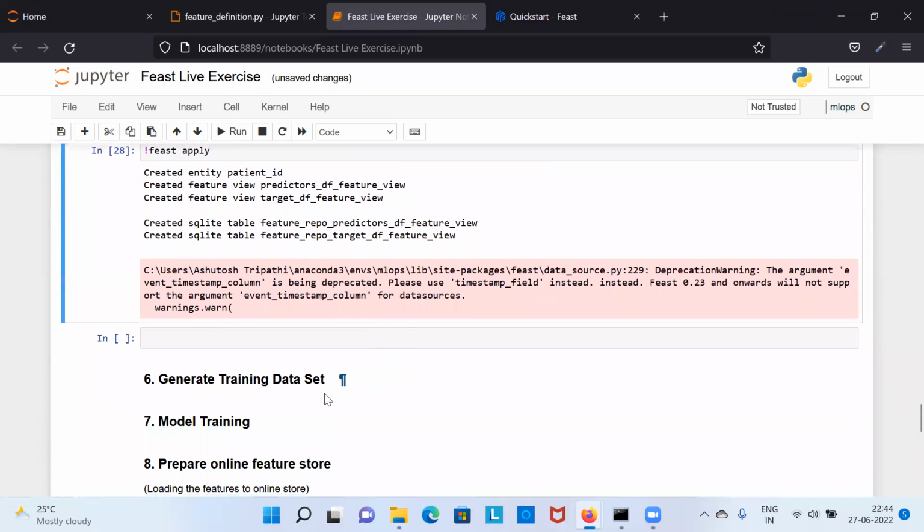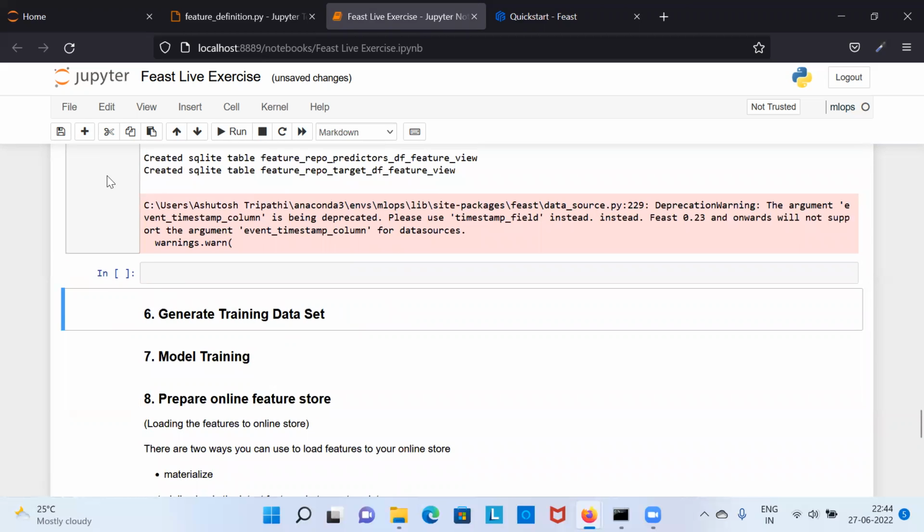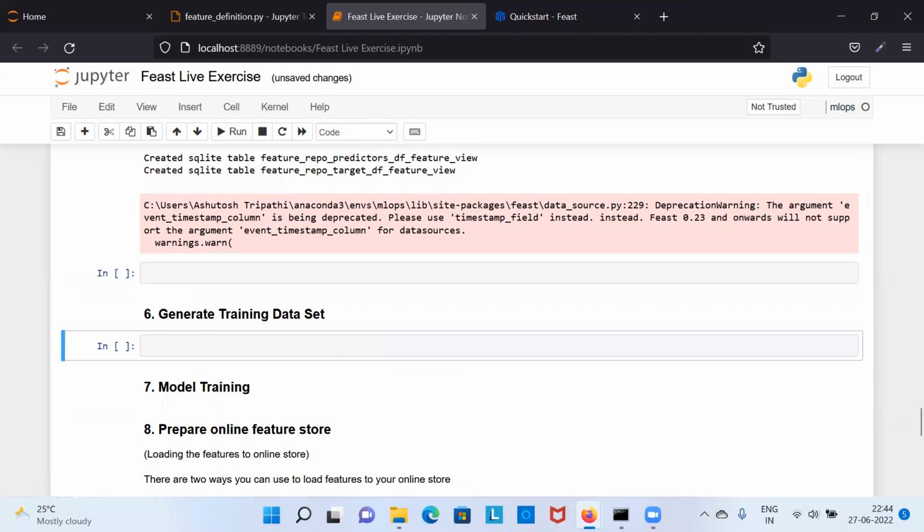So now the next, the simple part is to generate the training data set. So how to generate the training data set? The training data set will be generated from Feast, that is from the feature store.